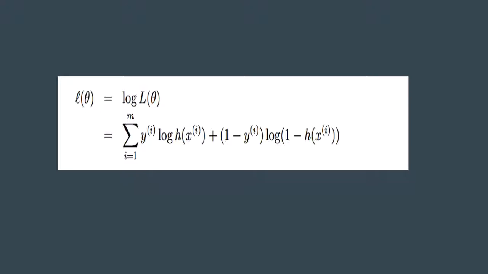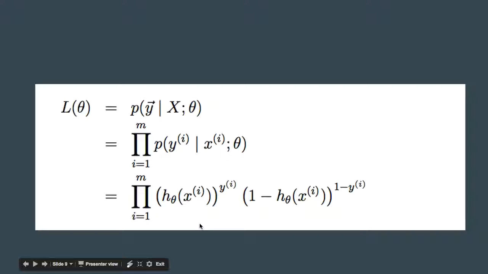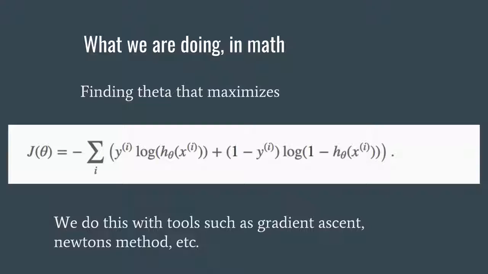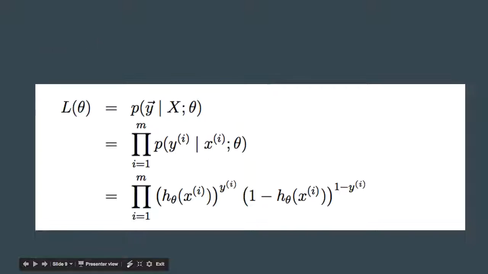Now we're going to take something called the log likelihood. You'll notice that this expression can be a particularly hairy thing to work with. Generally, taking the products of a bunch of things can be very ugly, especially when we're taking the derivative, which we'll be doing shortly, because as I said, we want to maximize this function in terms of theta. Naturally, to maximize something, you take the derivative and set it equal to 0. Taking the derivative of a bunch of products can be ugly, like some nasty product rule.